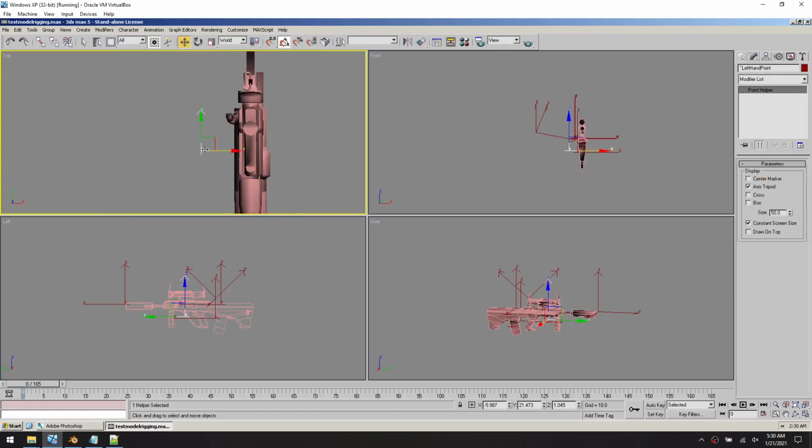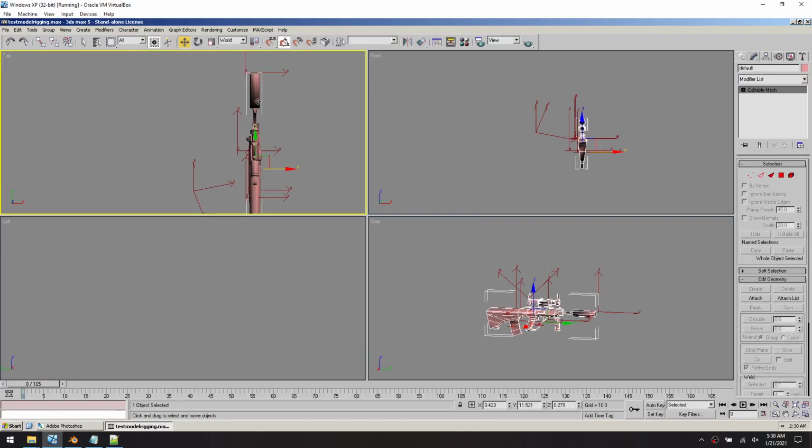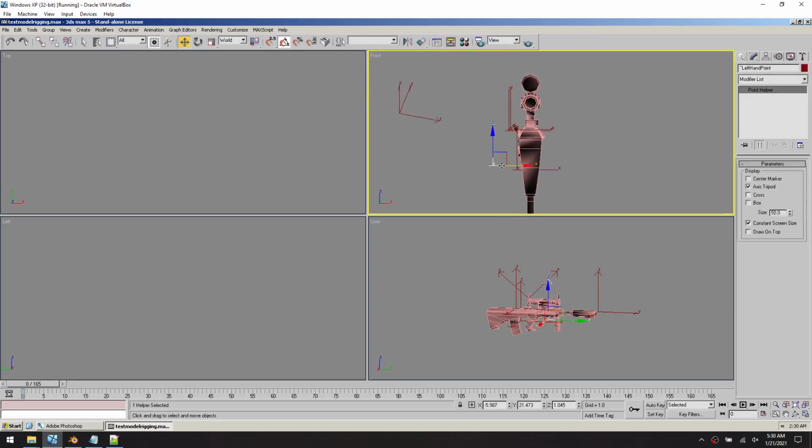So here's a quick cheat. This is the left-hand point. Let's find the muzzle point. Usually if you have that muzzle point centered to start with, okay, it's way up here. Normally I like to do this in the front view, but there's the muzzle point.